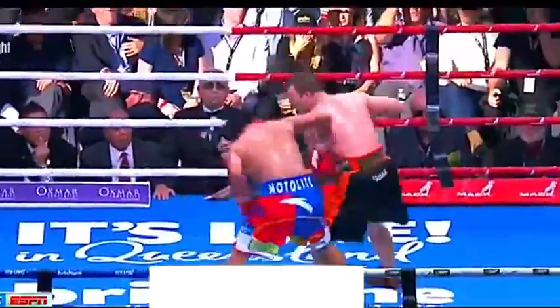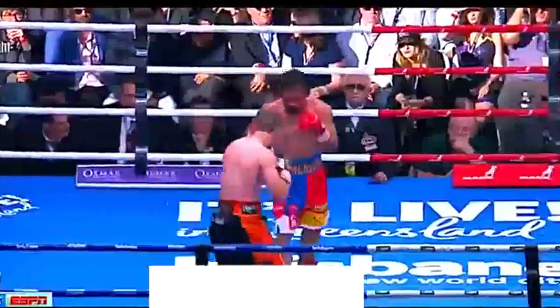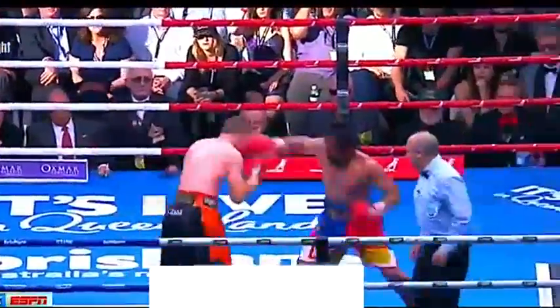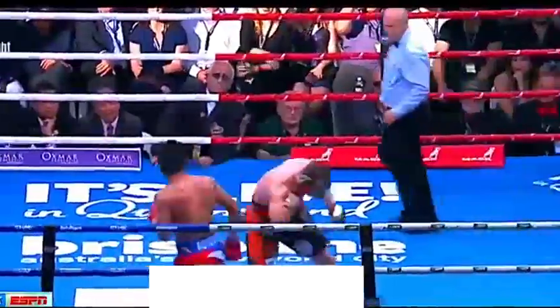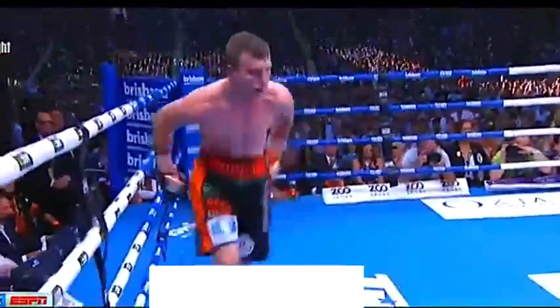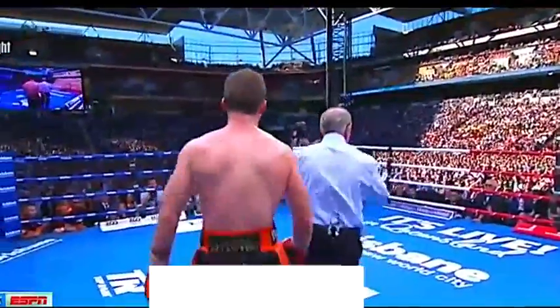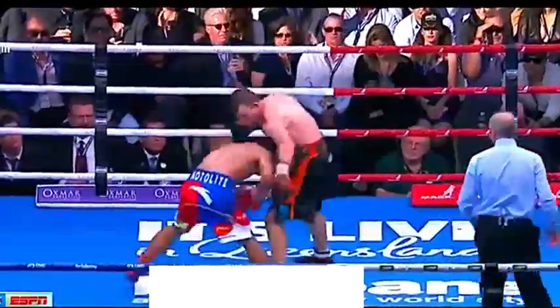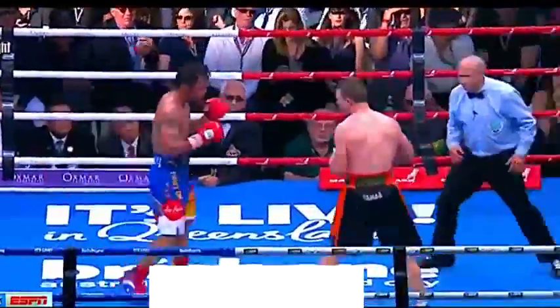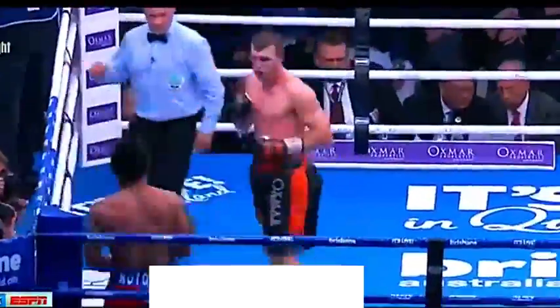Pacquiao throws a left. Now he comes, the Pac-Man, with the left. These 55,000 people. And that's dangerous. I would like to see him with some of the old Pacquiao who's in the ring at 38 for the first time. That is a slip. No knockdown. Manny goes back just a little bit. Horn comes in four inches. Manny goes. No time. Horn trying to pick up right where he left off.